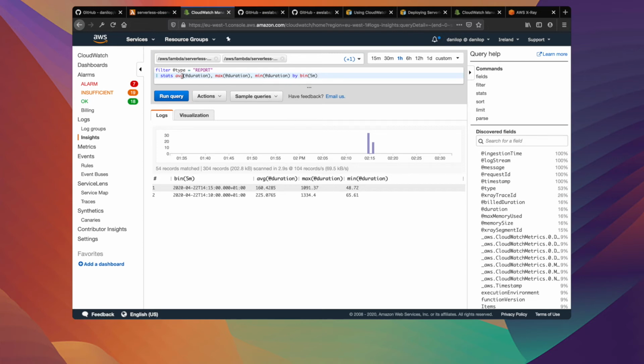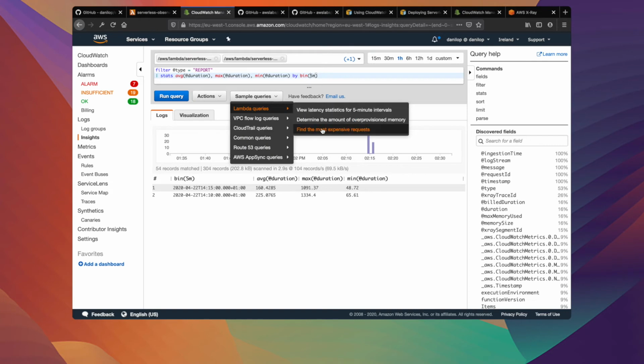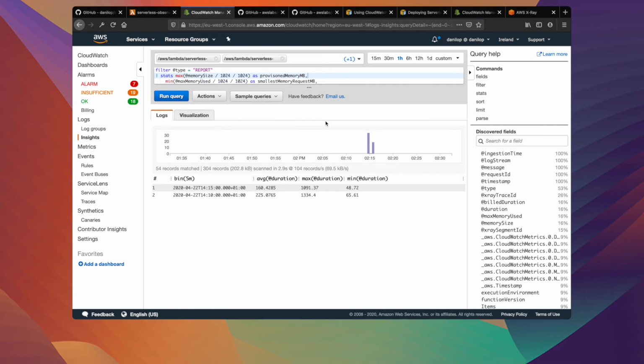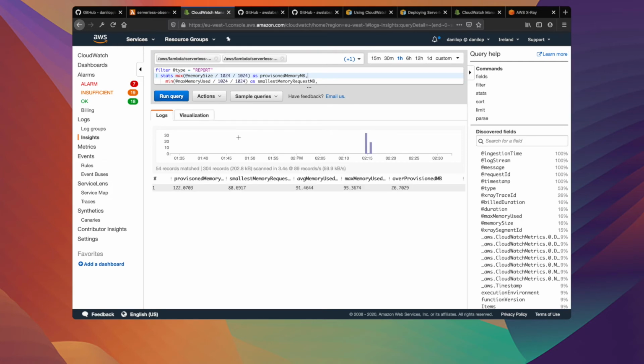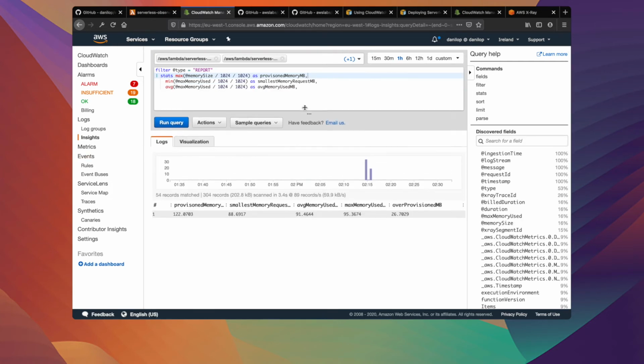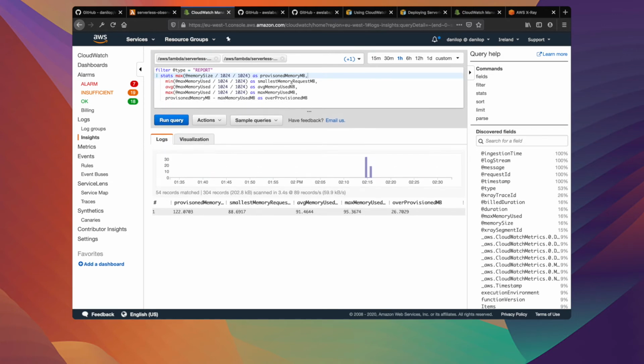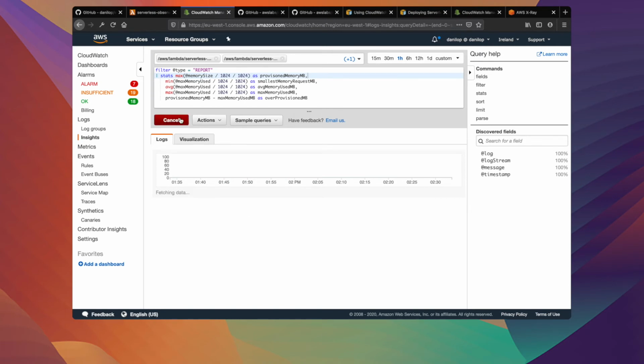But if you have lots of data, it will show you how the latency every 5 minutes is going. It's currently showing the average and the max. So the max normally shows the cold start for a Lambda function, and also the min. And you can change the bin size from 5 minutes to whatever you want, maybe something more coarse if you have a lot of data. And here we also have one of my favorite queries, the one that determines the amount of over-provisioned memory. So each time a Lambda function is executed, it reports how much of the allocated memory was actually used, and you can use this information to debug this. So this is the syntax that we're using, and if we run the query, you can see how much memory was used and how much was not used.